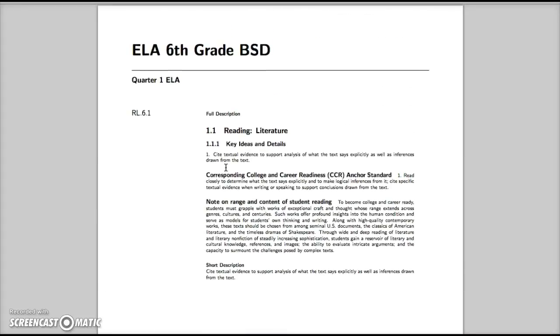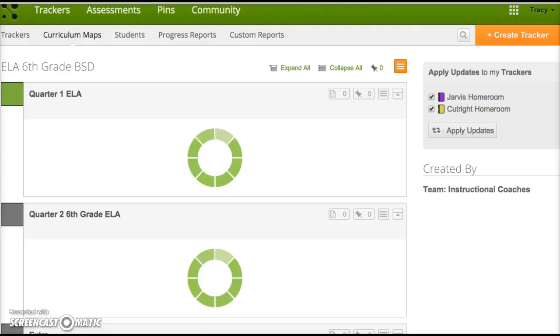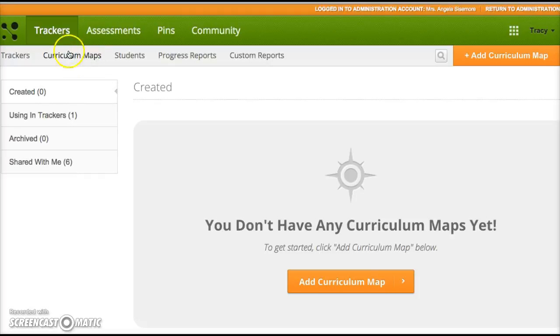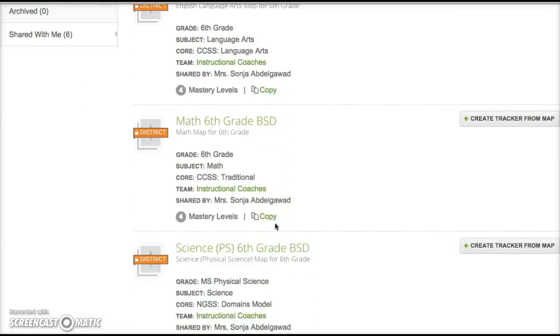And I know when you guys met on Saturday that you came up with a curriculum map for the social studies. So I think that with the social studies curriculum map, other than having the other sixth grade team members update their map, it's done. But if you do want to go back and look at that and see if you wanted to add anything to that, again, you can go to your curriculum map here or in your tracker itself, and you will find the social studies one.